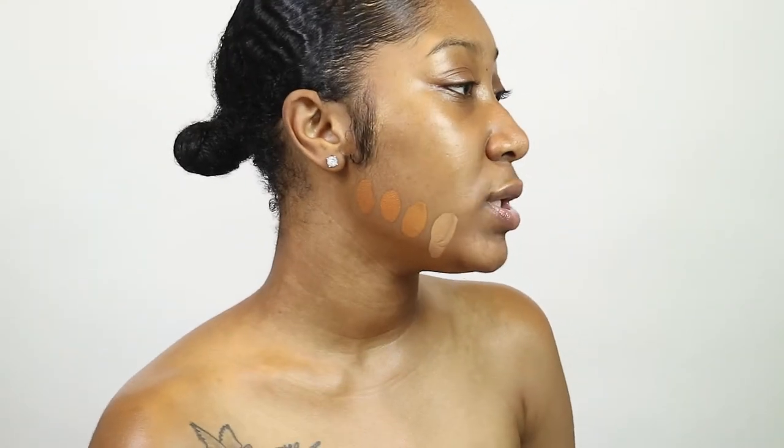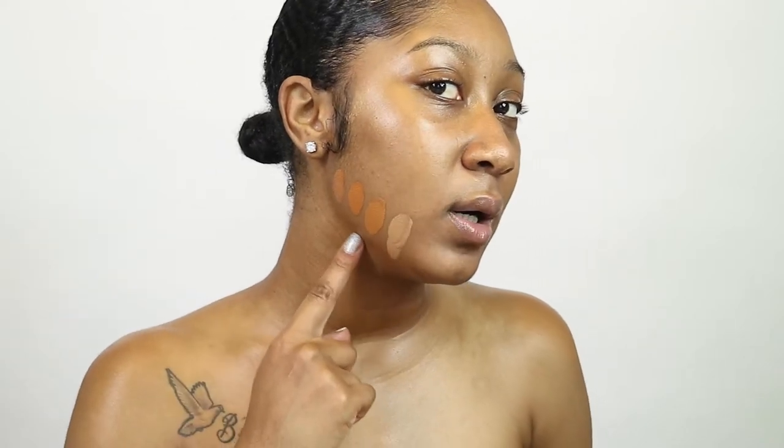All the foundations say to shake well. I have shades 360, 390, 400, and 420. Shades 390, 400, and 420 really do look the same — those are the swatches on the side of my face. Personally I feel like I got 390, but I feel like I could have gotten away with 370 or 380. If they have it in stores I'm going to go back and get that. For now I'll mix 360 and 390.